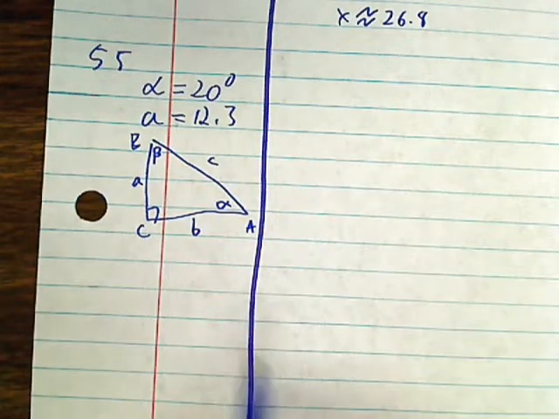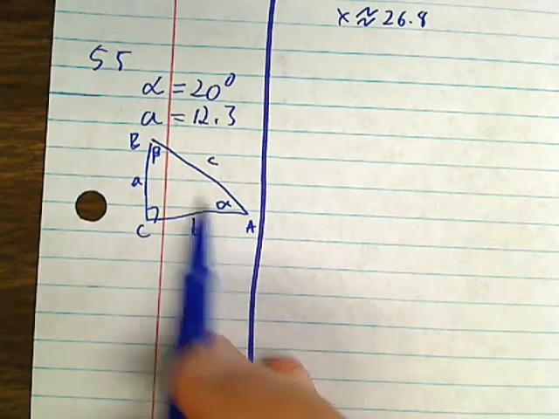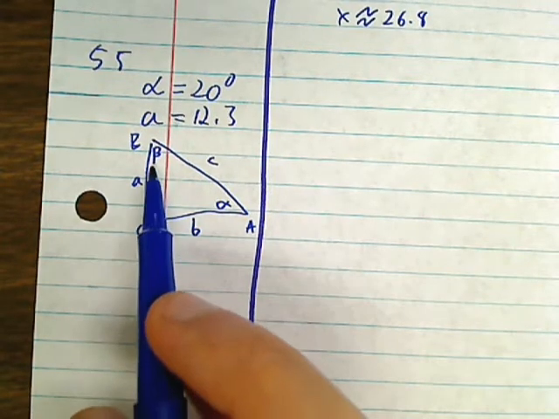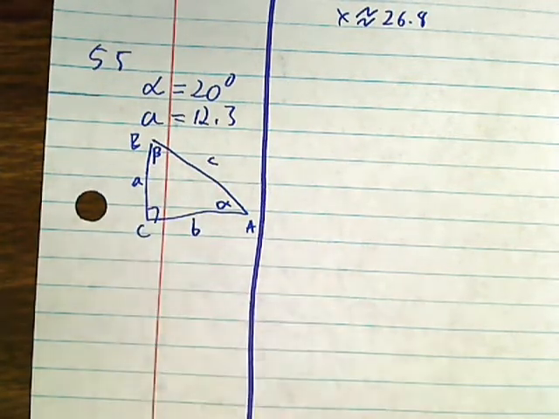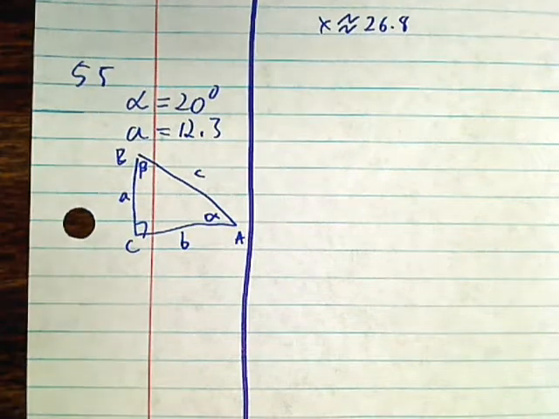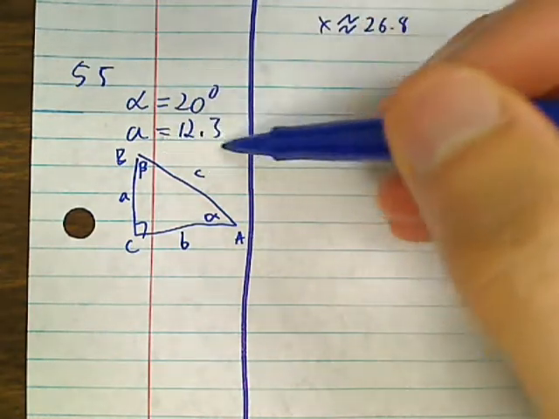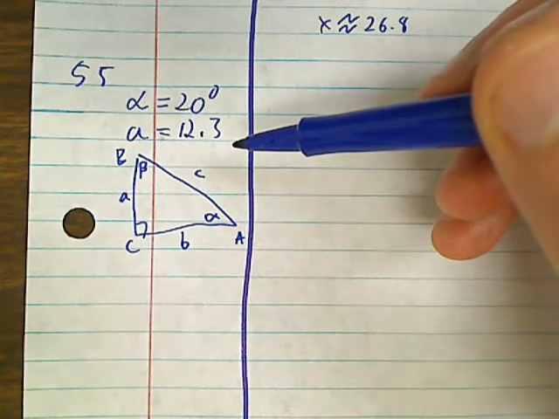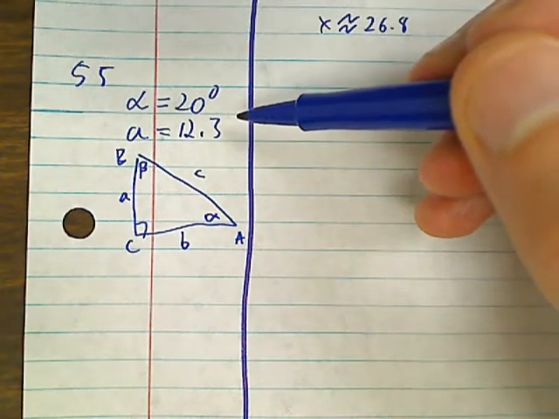You know side A and angle alpha. You need to find angle beta, side C, and side B. Go ahead, pause. Okay, we're back. So, you could start this a couple of different ways, and when you're solving for sides, you should always use your original data. Okay? Any of the other sides that you solve for, unless it's an exact value, you should always use your original data.